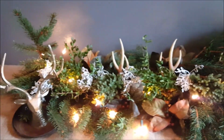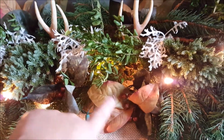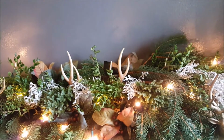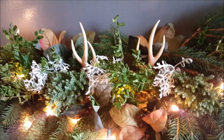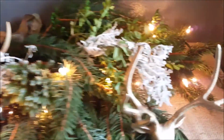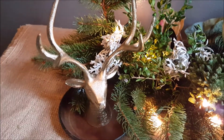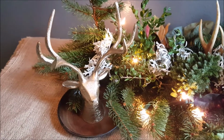And then I've just made an assortment of greenery. So I've used pine, boxwood, what else? I have some leaves. So again, just an array and assortment of greenery. And again, it's been quite some time, so it is kind of drying out, but nevertheless, that is the decor that I used. I have some reindeer antlers that I have kind of tucked in there, and then reindeers here as well. And these I bought at Cost Plus World Market, I believe, last year.